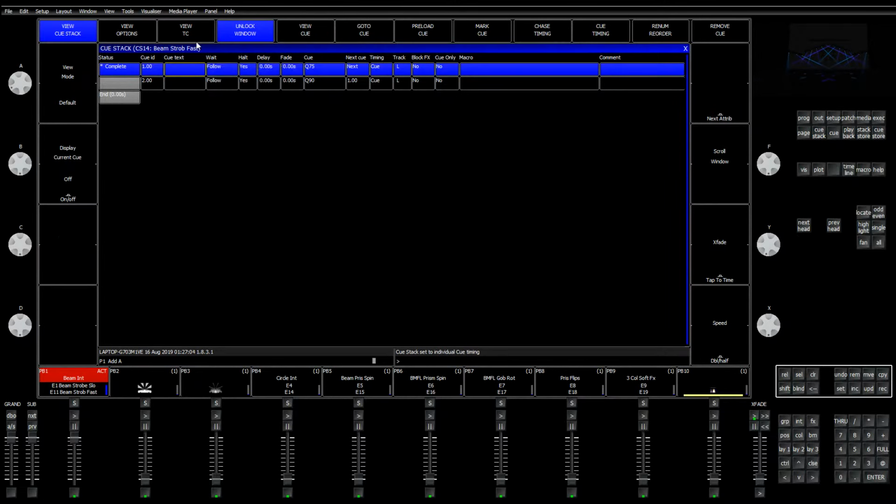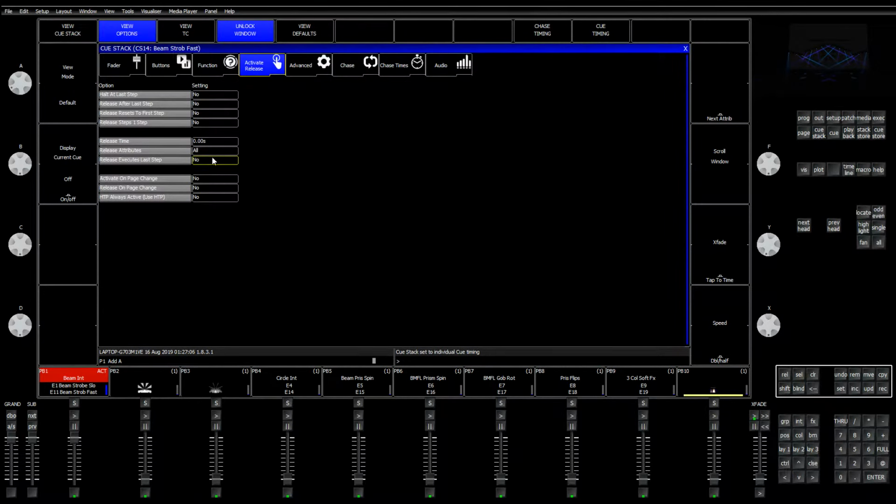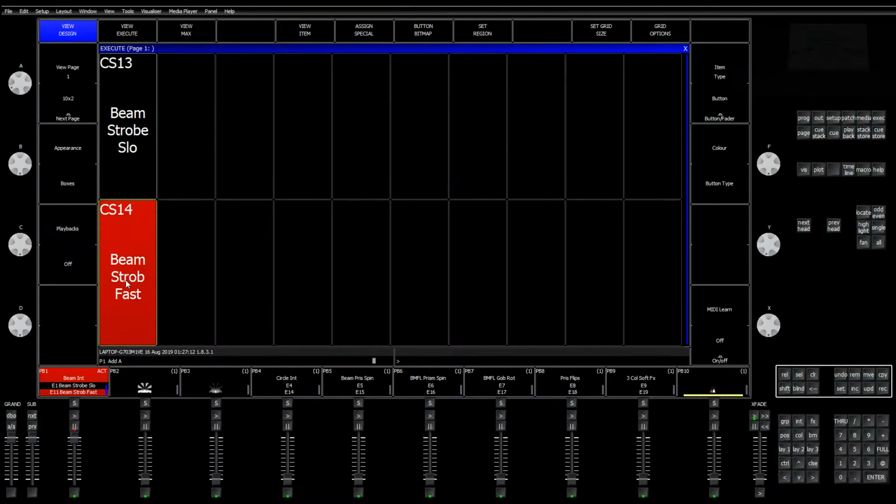Q timing, options, yes, yes, fast strobe, no strobe, good. This could be quite good actually.